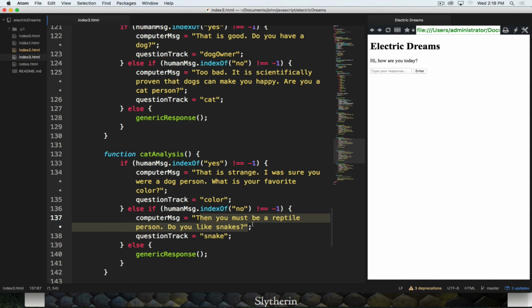So those things would need to be added in, but that's how we can start to build the logic to branch out our flowchart. So we have to think about which answer is going to lead us down to a new question track and what that question is going to be. And then on that track, what answers are we looking for? In all of the examples here, it's only looking for 2 answers, but there's nothing to stop you from looking for 3 or 4 answers.